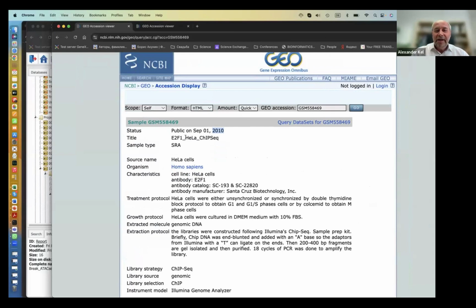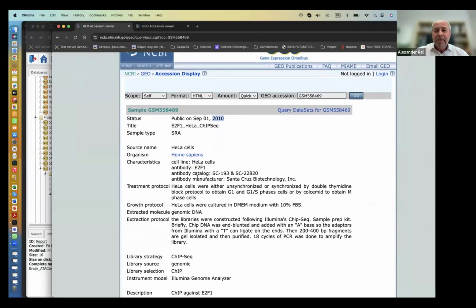In this paper, researchers took an antibody to the transcription factor called E2F1. This is a very important transcription factor, which controls the transition from G1 to S phase. It's very active in the G1/S transition period of the cell cycle.